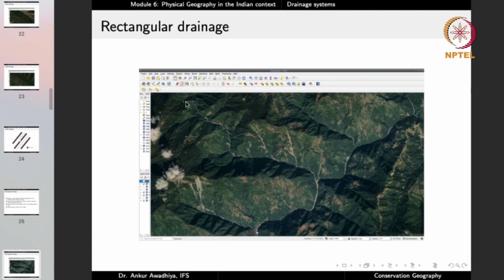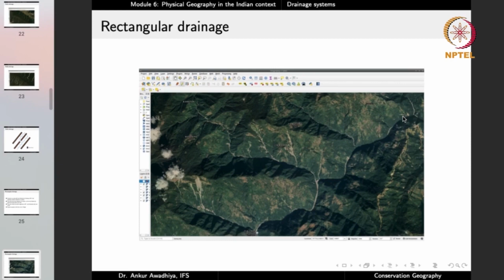If you consider one of its tributaries, here again you have a turn, then a sharp turn, then a sharp turn, then a sharp turn, and so on. If you consider this stream, it flows straight, and then there is a sharp turn, and then there is another sharp turn. This tributary also joins at 90 degrees. These tributaries also join at 90 degrees.